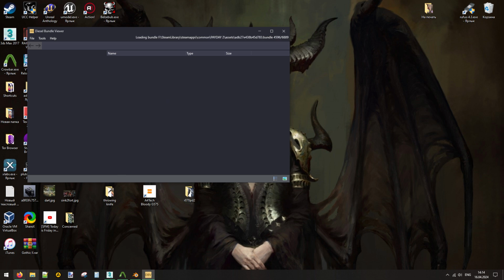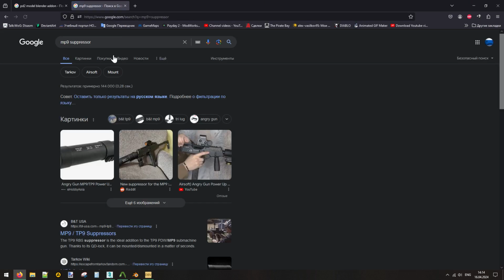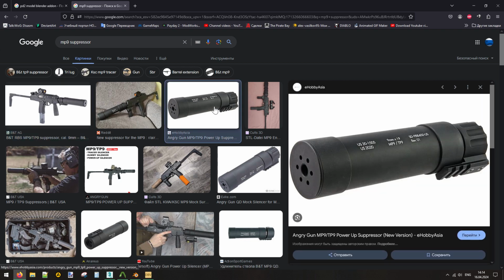Because it has a correct MP9 suppressor model. Yeah, this one, complete with the rail, which is great because we're gonna need that rail for lasers and flashlights and whatnot. Yeah, and it looks very cool. It kinda looks like that in Payday 2, I think.